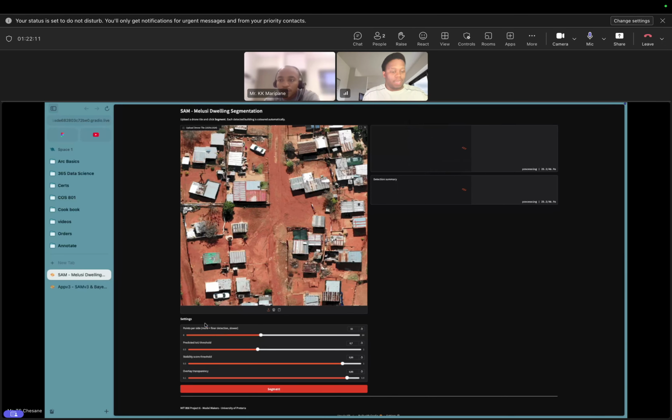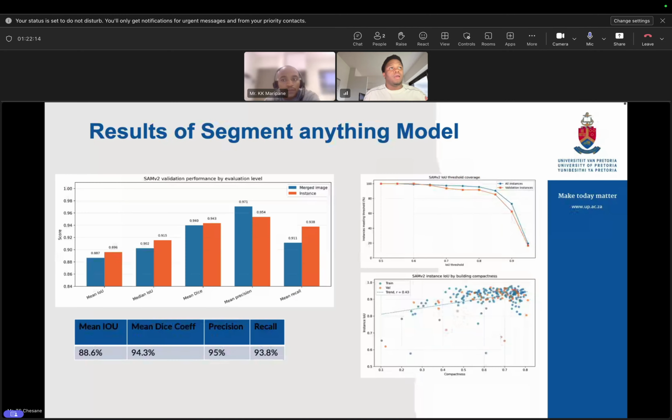While they're running, I can also go over the performance. Our Segment Anything model performed quite well. The main metric we want to look at is the mean Dice coefficient, which is a metric used to rate both natural language processing projects as well as segmentation models. Our model was able to evaluate at 94.3% accuracy, as well as high precision and recall on extracting the ground truth and comparing it to what we were able to capture in CVAT.